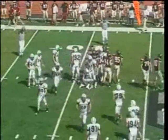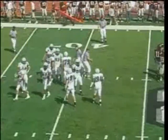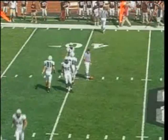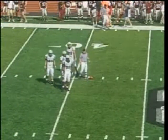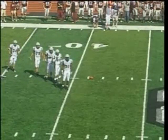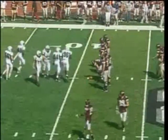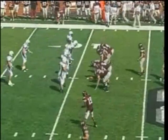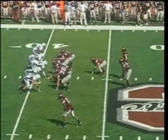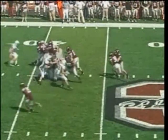Well, they announced he just became the leading all-time Colgate rusher. Now, when you consider that includes guys like Mark Van Eeghen, who played a long time for the Oakland Raiders, Marv Hubbard, Kenny Gamble, there have been some terrific running backs here, and he's the best of them all. Went by Jamal Branch at the end of last year. And he took Colgate to the national championship game, so pretty good company. Kenny Gamble was the all-time rushing leader.